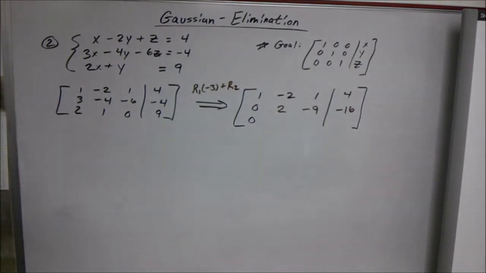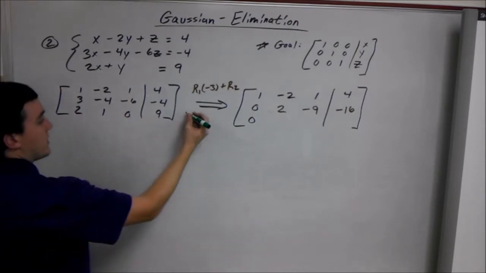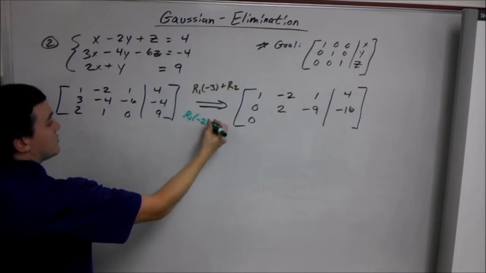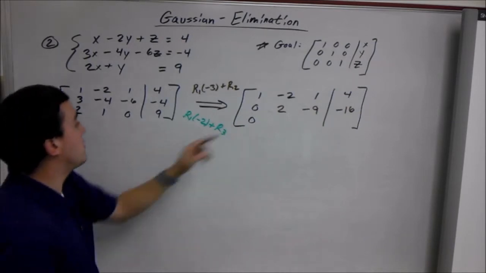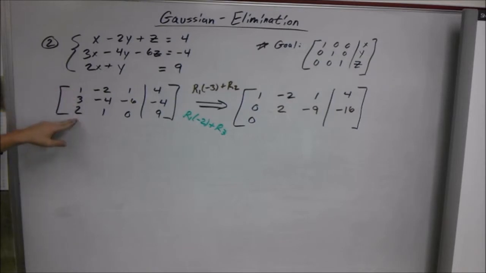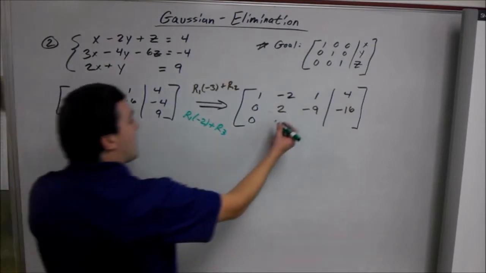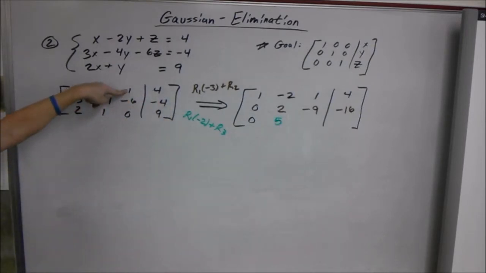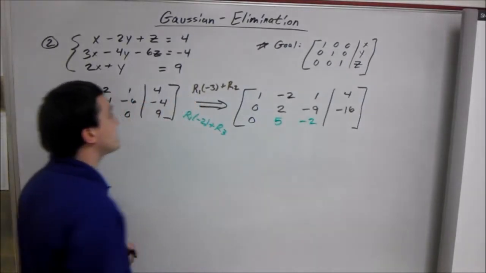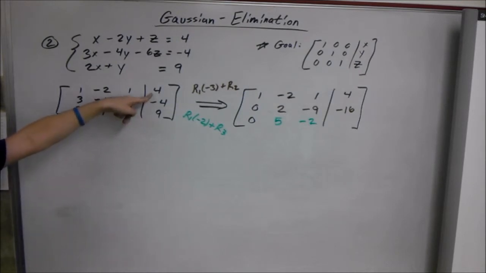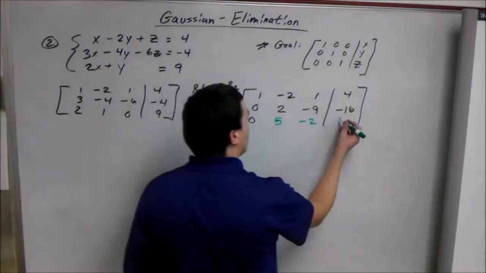Now the reason this gets bad is because sometimes you have to deal with a lot of fractions. For our second row, we need to cancel out a 2. So we have to multiply this by -2. So we have row 1 times -2 plus row 3. And that's going to cancel out that first one and give us 0, because we have negative 2 times 1 plus 2 is 0. Then we have negative 2 times negative 2 is 4, plus 1 is 5. We have 1 times negative 2 is negative 2, plus 0 is negative 2. And then the last one, 4 times negative 2 is negative 8, plus 9 is 1.